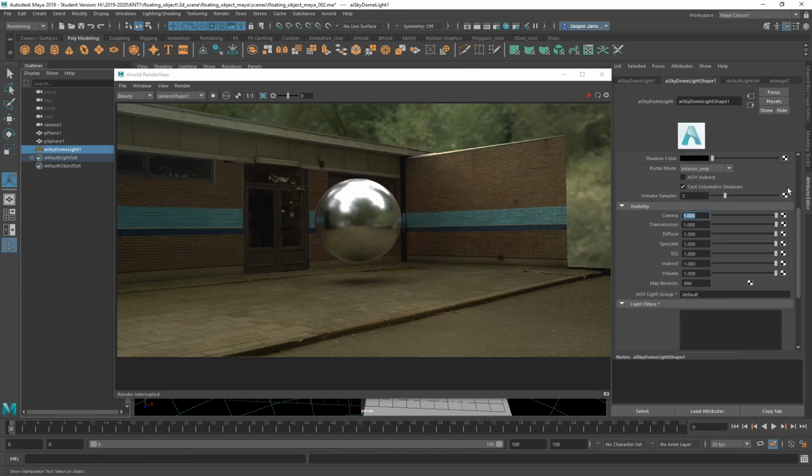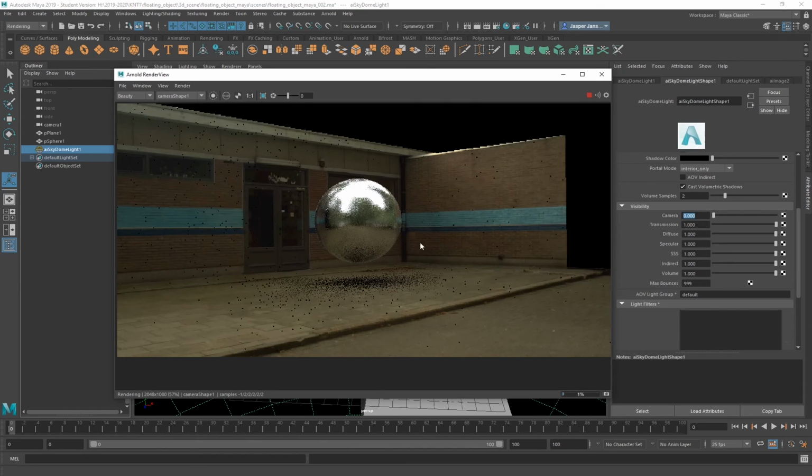The camera rays are the ones that are direct between our HRI, our sky dome, and the camera. All the other rays that are coming from the HRI are actually reflected in our object, so those would be in the specular channel. So if we set the camera to 0, only the direct rays between the camera and the sky dome are situated in these camera rays. If we now render this, this should be black.